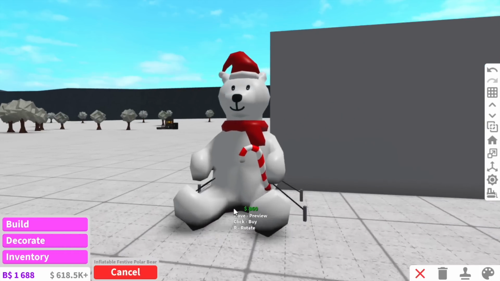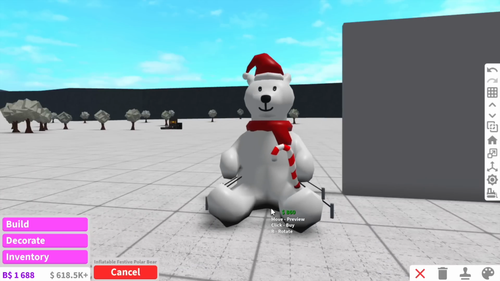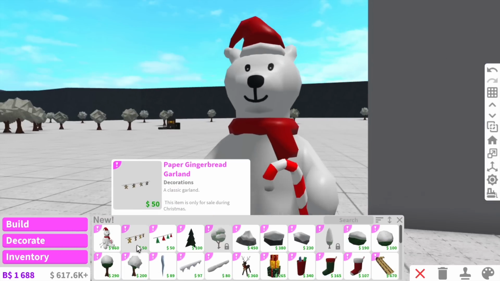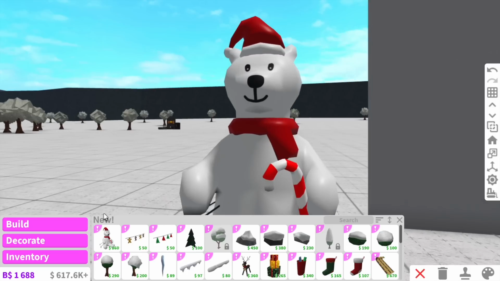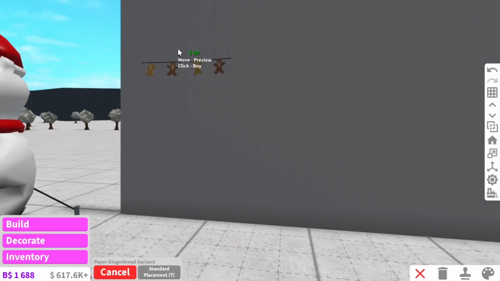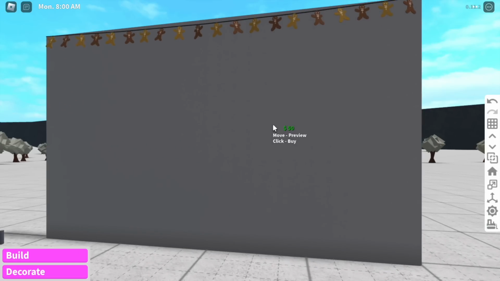So what's new is this inflatable festive polar bear. I love him. What should we call him? Popo. We're going to call him Popo. And we have this, is it gingerbread garland? Oh, wait, I'm gonna custom make it. Oh, very nice. That is very cute, actually.